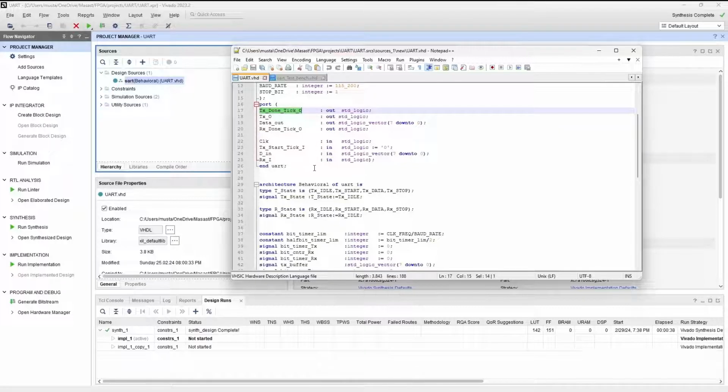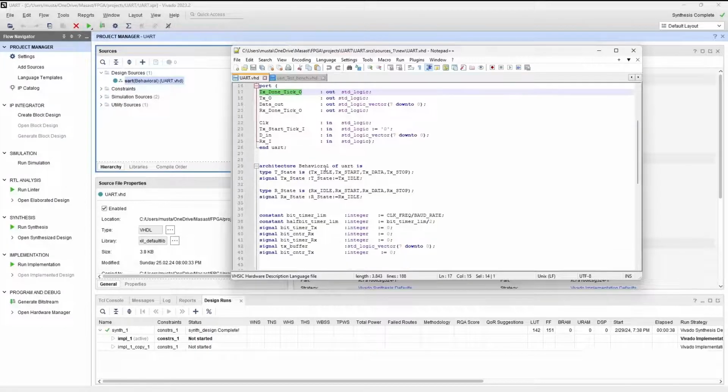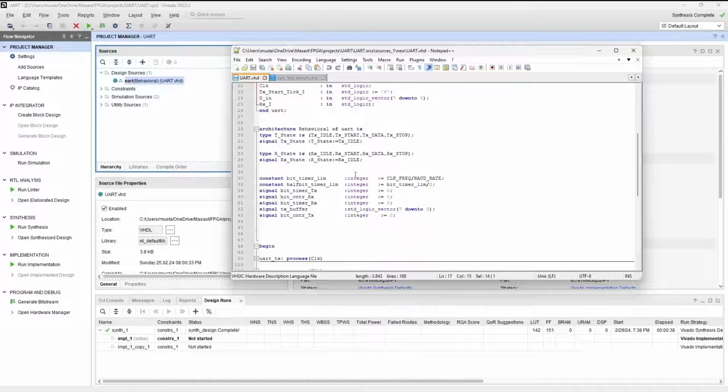And this is the transmission done, which is the same thing as the receiver done. It will send a 1 when the transmission process has ended. Now this is the architecture part of my project, and as you can see, I have created a state type, the transmitter state, and the receiver state.